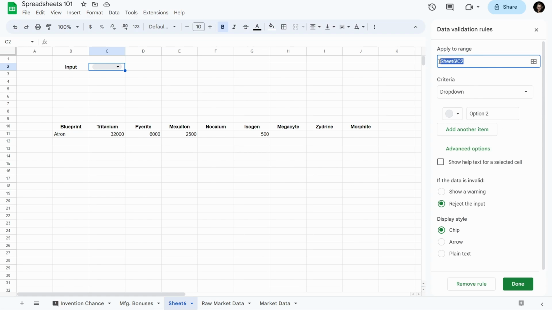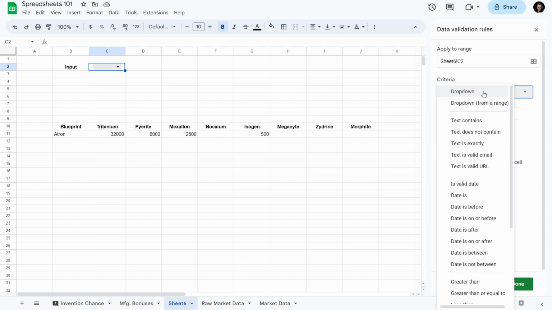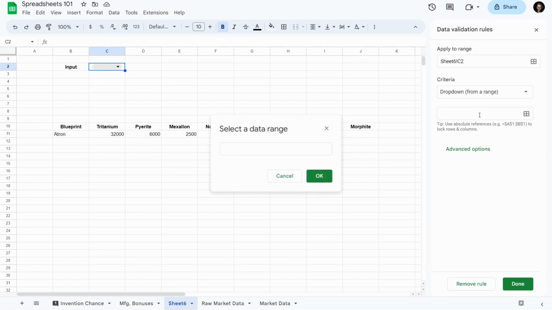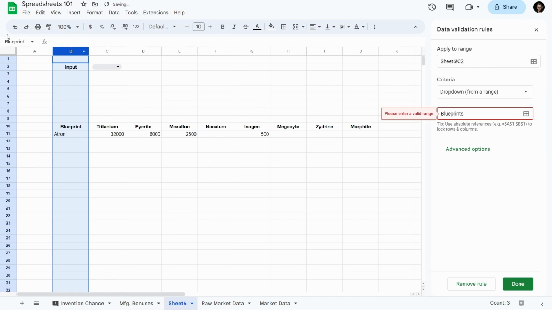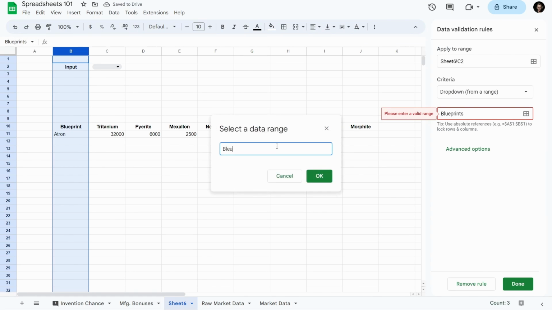Apply to range C2, criteria, drop down from a range is what we want. And the range is going to be blueprint. Okay, what do we call it? Oh, we called it blueprint. Let's rename it blueprints.